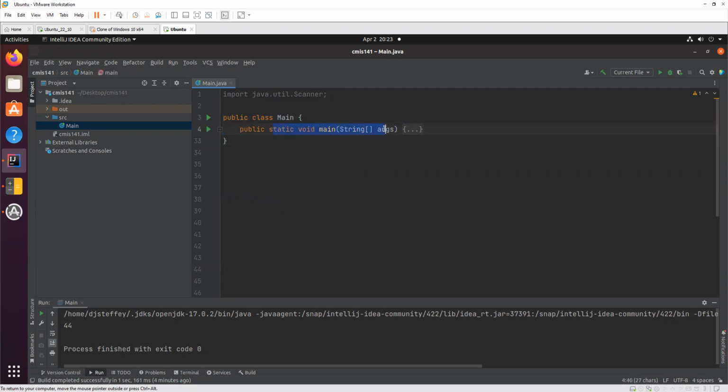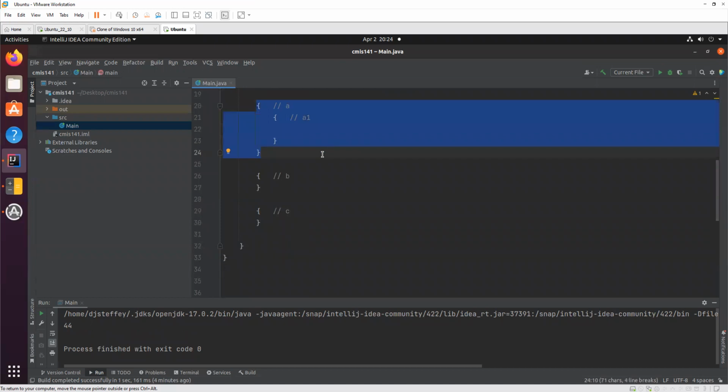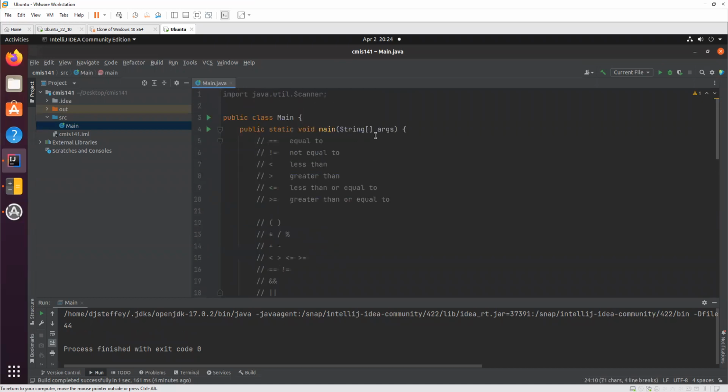Likewise, our main function is also a code block. It has a curly brace starting there, and it ends right there. So anything between these two curly braces is the main code block. And so they're really child code blocks of your main function.